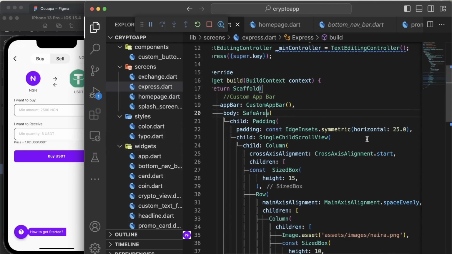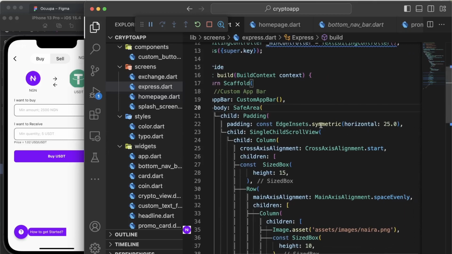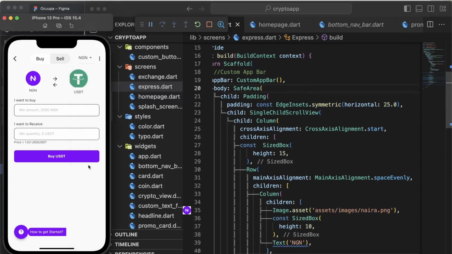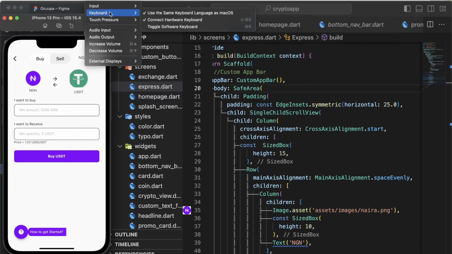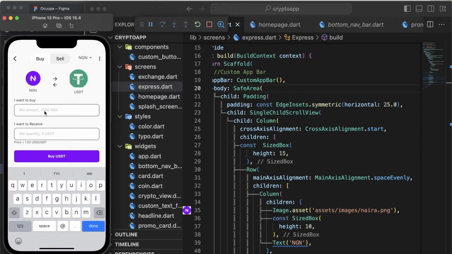So basically in our padding now, we are setting the EdgeInsets symmetric horizontal, so 25. Then the SingleChildScrollView, so once you click on this and it brings in, for example, the keyboard, right now it's not showing any error. That's because of this SingleChildScrollView which we implemented. So that's for that.